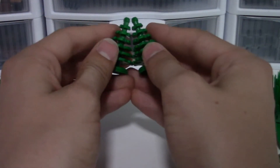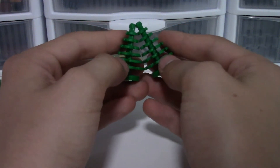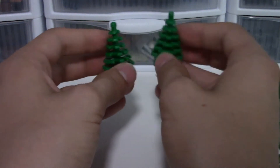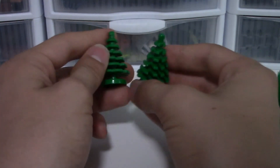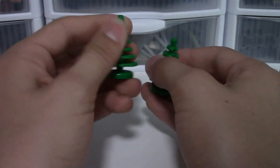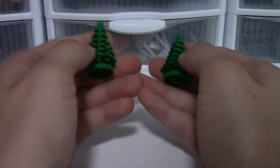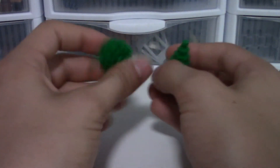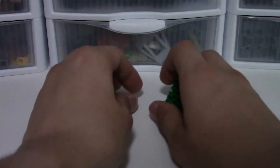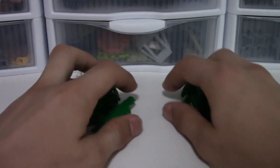The last two we'll be looking at are the small trees. Again the one made out of the sugarcane-based plastic is a bit lighter in color than the one made of ABS. Other than that they feel pretty similar - this one feels a bit more jagged and the new plastic feels just a bit softer. But other than that these are really close.